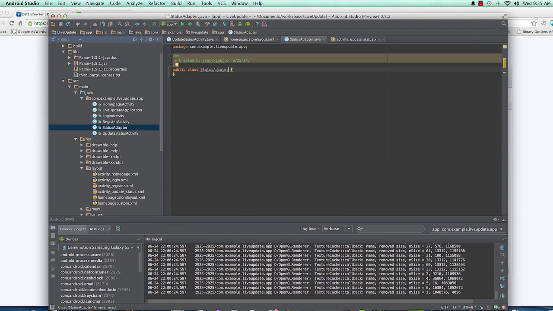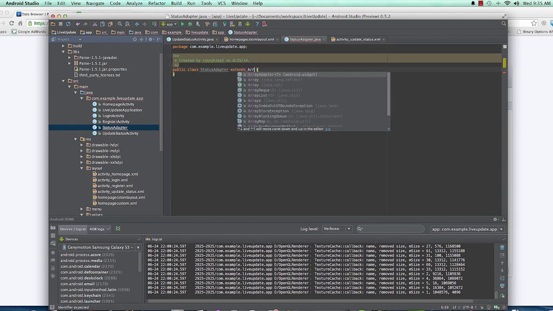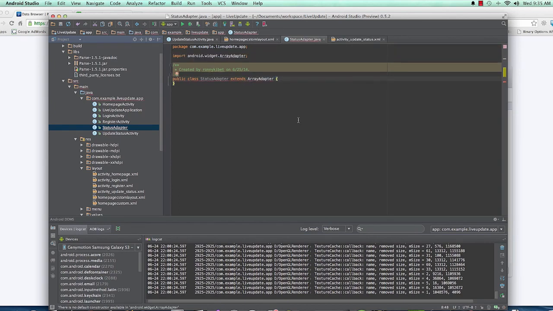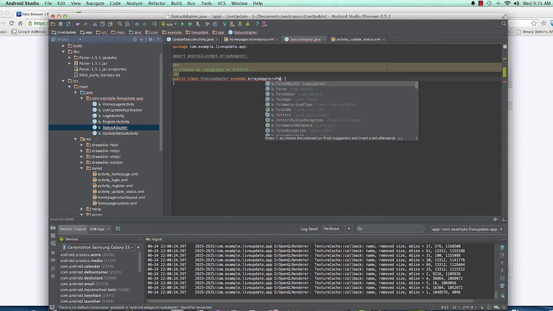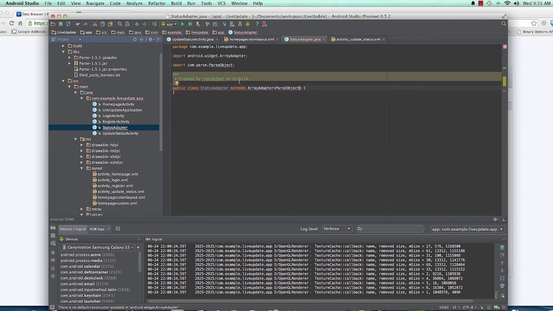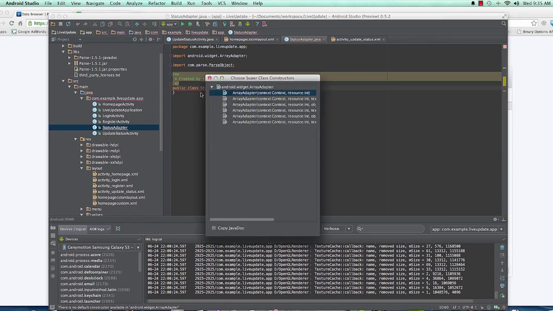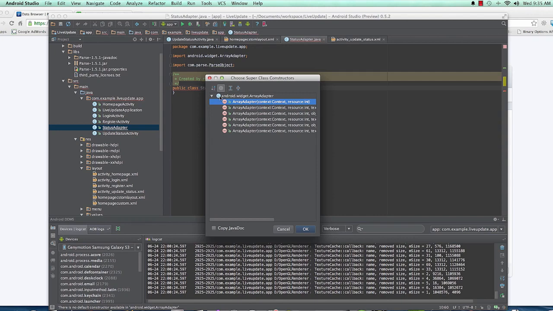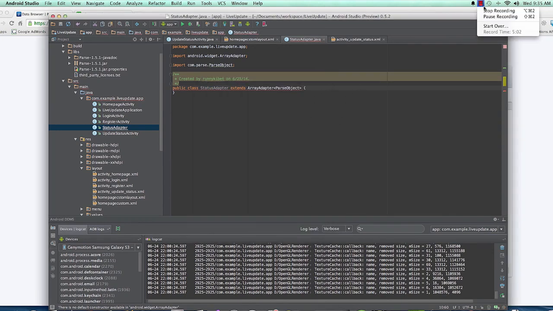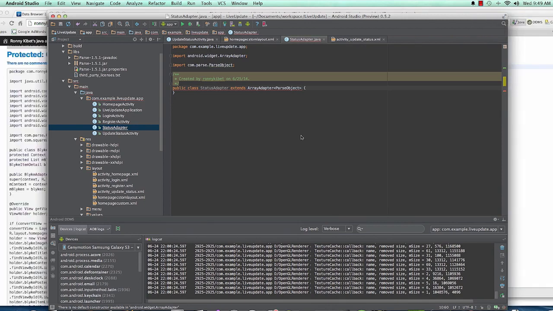And with this adapter, now we're going to extend array adapter, and it's a generic type, so we put in Parse object, and then okay, the constructor, we need to have a constructor in here, and I'll do that shortly.